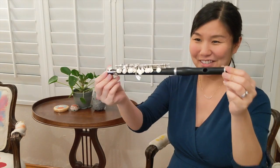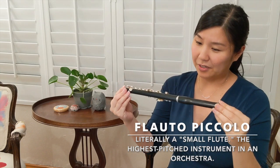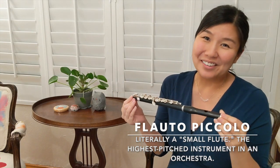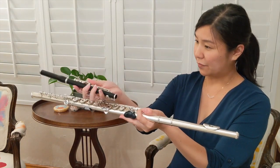This one, as many of you know, is a piccolo. This particular instrument is made out of wood, but I personally played on a plastic piccolo until pretty recently. The piccolo is roughly half the size of a standard C flute, which means it sounds an octave higher and it adds sparkle and brilliance to the overall sound of the orchestra.